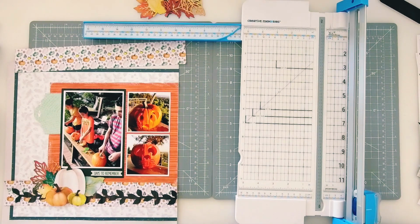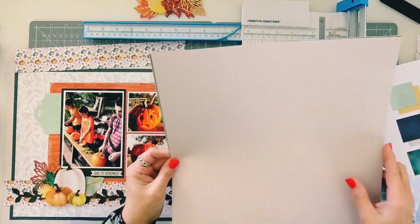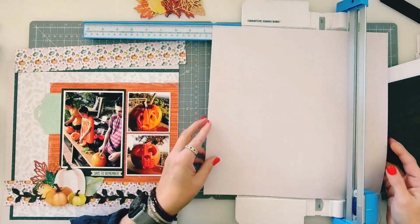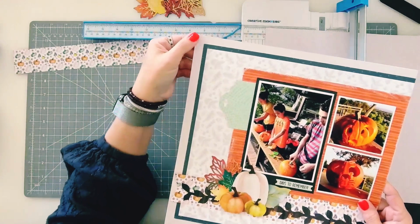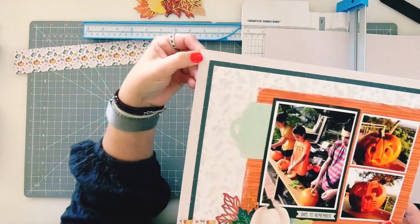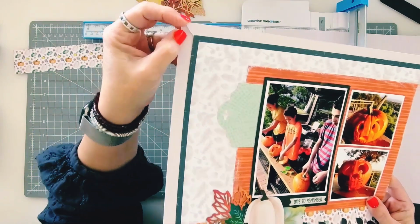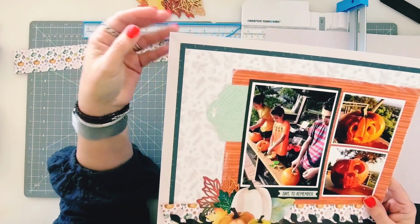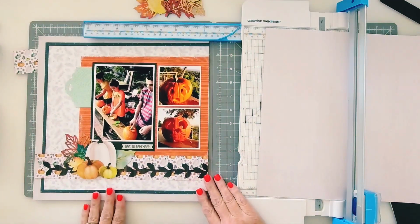Let's move on to the Tone on Tone paper pack. So from this paper, remember I said I'm going to be a little stingy with the burlap because I love this paper. And so one of the tricks I like doing when I want that beautiful reveal on the edge of the page is miter cutting my corners. So you can kind of see right here, all I did was miter cut the corners. And so this is just a small strip, but it looks like it's an entire page once you lay it down and look at it on your layout.